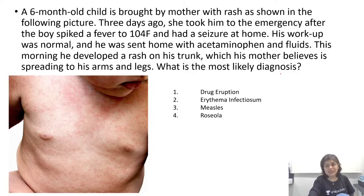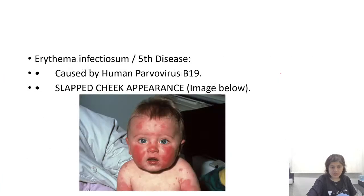It's not measles, because in measles you usually have fever and along with the fever you develop the rash. Around the fourth day of the fever you start developing the rash. So the fever and the rash can coincide, and the rash typically starts off around the forehead and the retroauricular area and then progresses down. So this clinical scenario fits better into roseola.